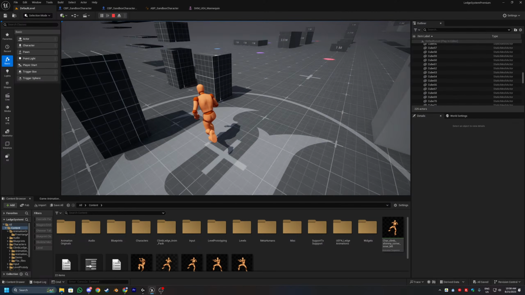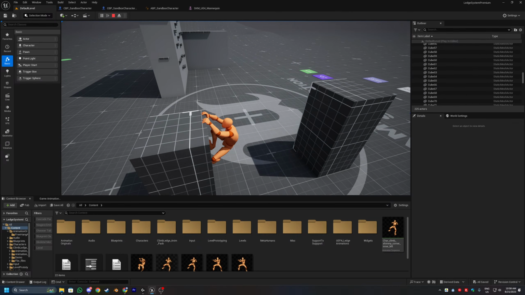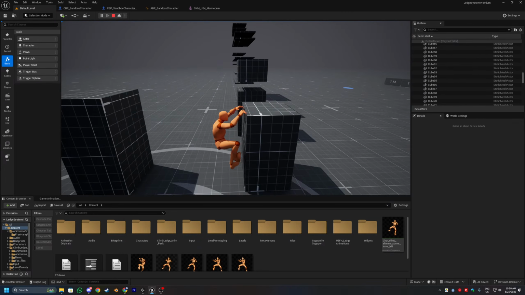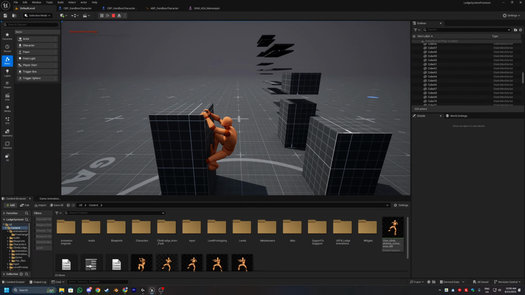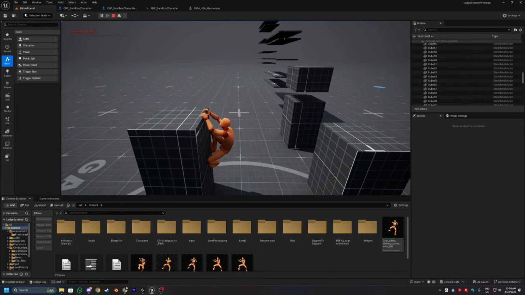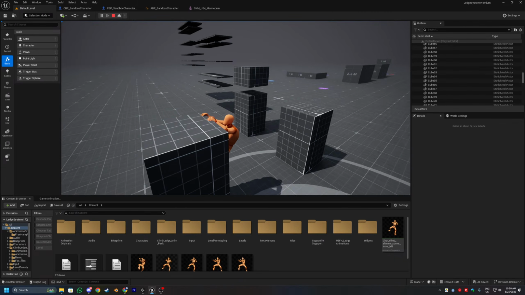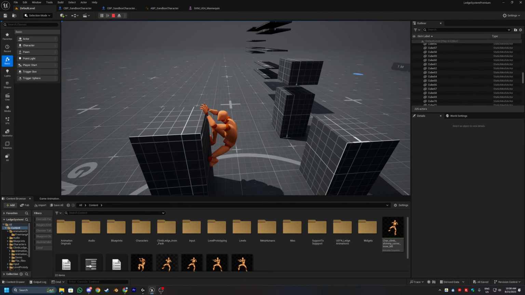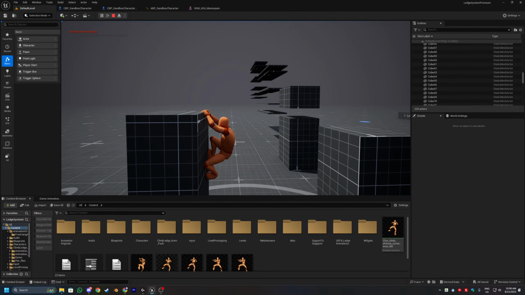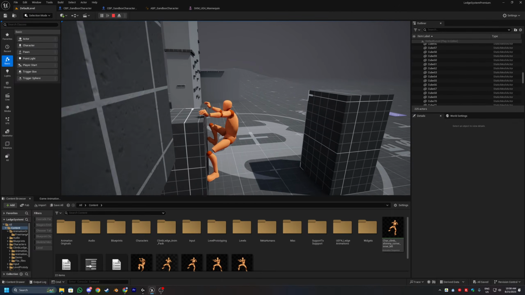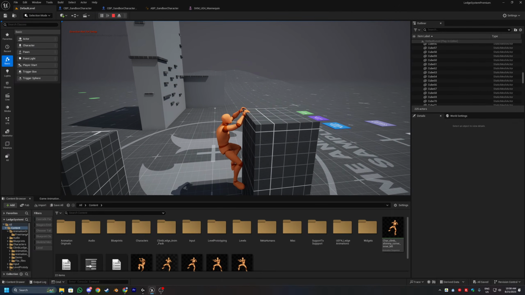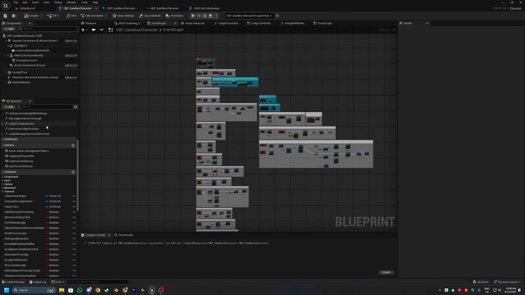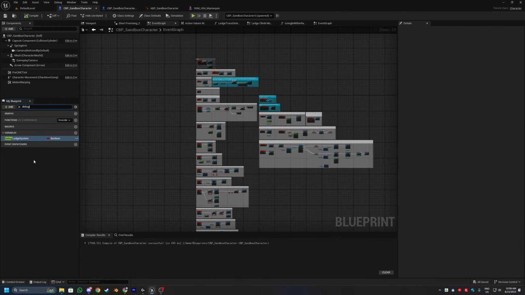And we can also do leaps. So as you can see, you can do a 180 leap. So you can jump into ledges like this. It has to be... I'm not sure why it's not working now. Let's see. There you go. I'm going to have to check it out in the code itself. I'll just debug this real quick.